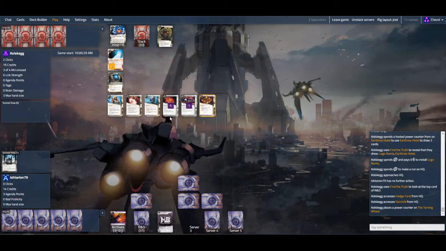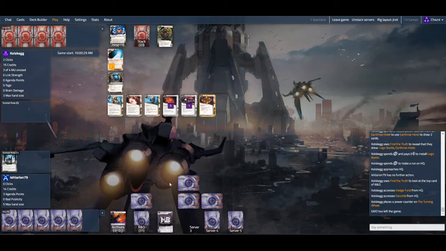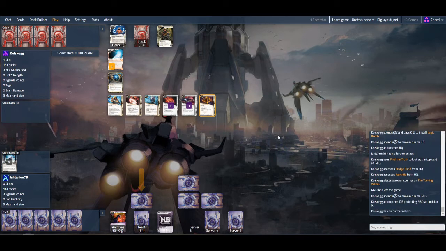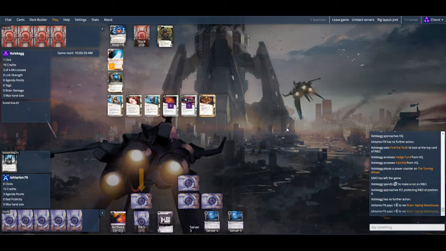He's also building up a lot of turning wheel counters, and in a sense has a soft lock on R&D. The reason for that is because every turn he's running HQ here, and he's seeing 2 cards from HQ, so he probably knows all the cards in HQ, or at least he has a fairly good idea of what's in HQ. He's also getting to see the top card of R&D every time he does this.